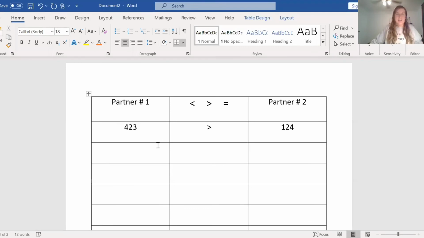So now you are going to try to participate in this activity with your partner, and I will be walking around, and I want to hear discussion on what your reasoning is to determine whether your number is greater than, less than, or equal to your partner's. Feel free, if you have any questions, raise your hand. I'll be coming around and I will help you if you need any assistance. Be sure to use your alligator trick and your place value chart handout as references to help you during this activity.